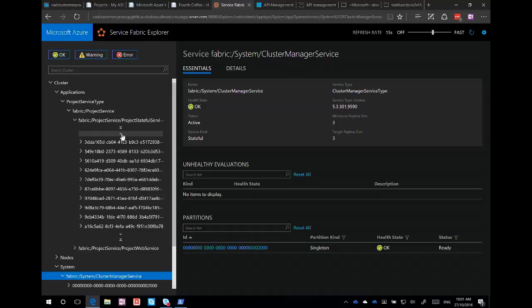For zero downtime environments, 24/7, 365 days a year type services, it is hugely valuable to have these automatic rolling upgrades with automatic rollback when the health of the application starts to fail. So state management, rolling upgrades, automatic balancing of load across the different nodes in the cluster, all really, really useful capabilities of Service Fabric.